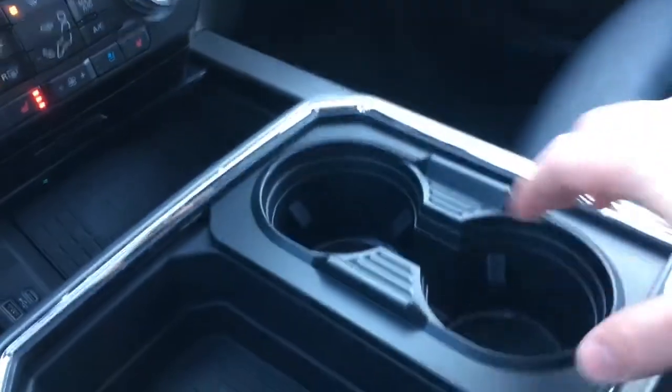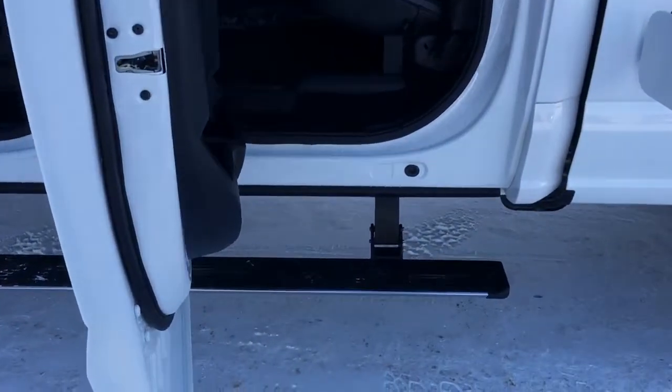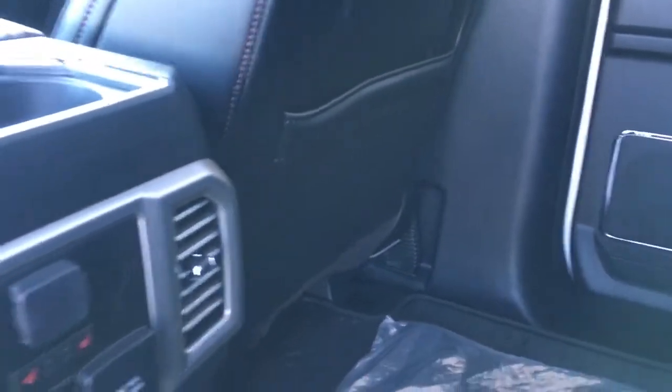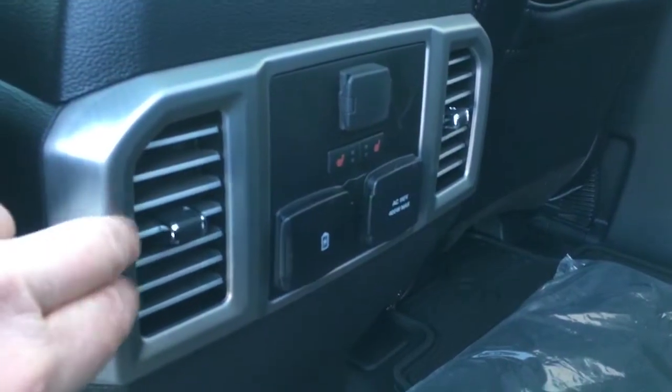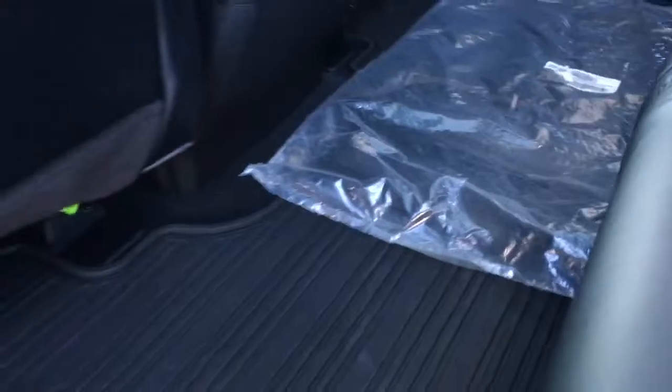In the center console there are cup holders and storage. If you need extra cup holders, just slide that over. There are cup holders in the rear as well, along with tray storage, more storage down below, and a 12-volt DC power outlet. Seating for five in this all-black leather interior. On the left-hand side of the driver's seat, power controls with lumbar. There's a pocket of storage to the right of the driver and storage in all four doors. Hard-deployed running boards outside the cab and back. The 60-40 split-folding bench seat has seating for three with cup holders, and the armrest folds out of the way for an extra passenger. In the back of the front seats and console there is pocket storage, two front-dependent climate control vents, three power outlets — 112-volt DC, two USB, and one AC 110 — plus heated seats, carpeted floor mats, carpeted flooring throughout, heavy-duty floor mats, and grab handles at all four entry points.